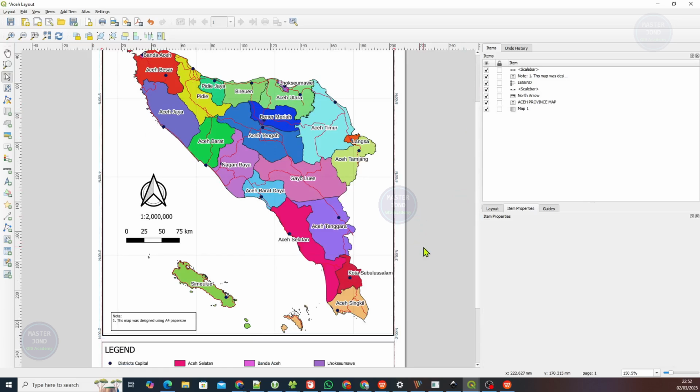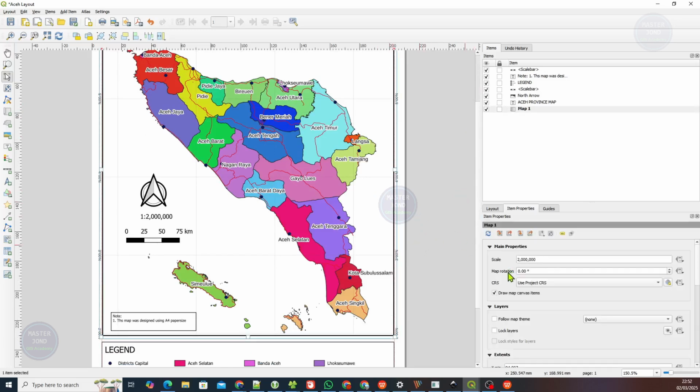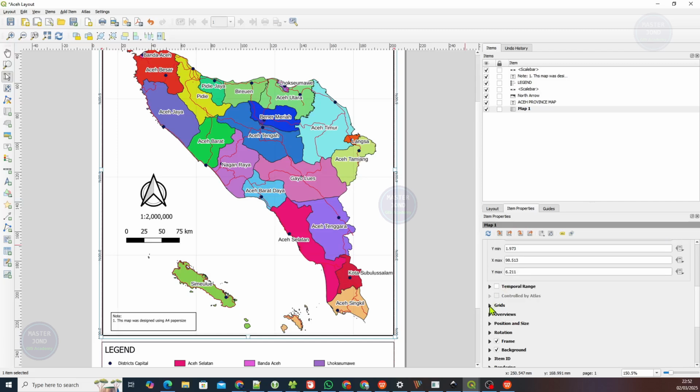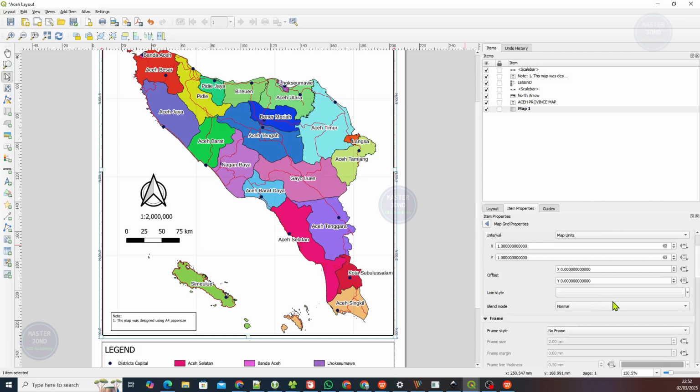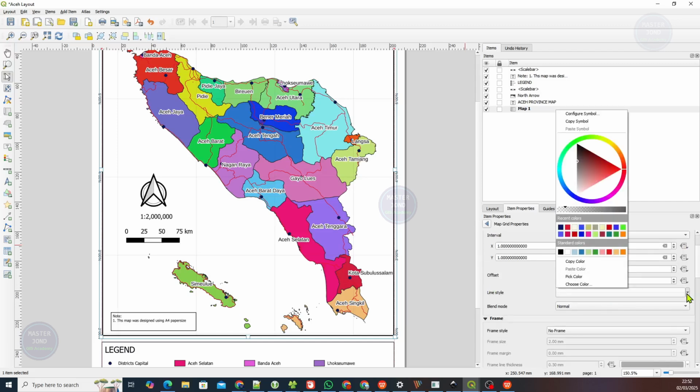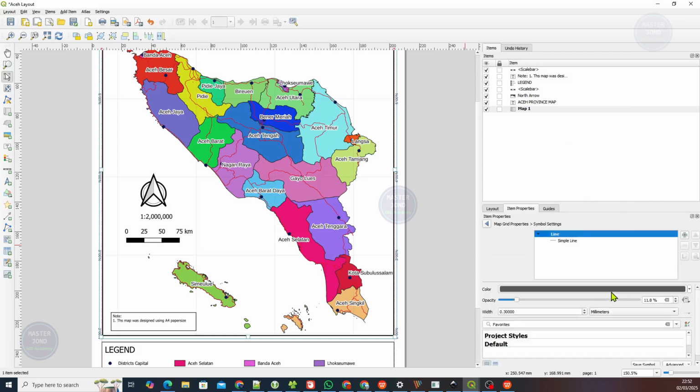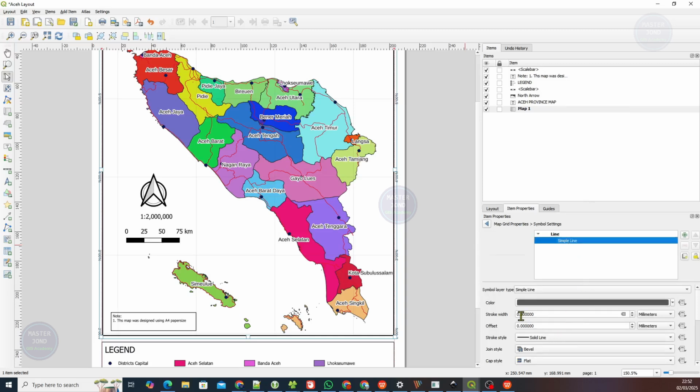If you think the grid is still too thick, we can reduce it by, don't click the arrow anymore, just click the box and select simple line. Here the stroke line, we will change to 1 maybe.